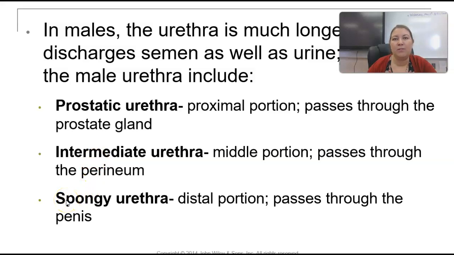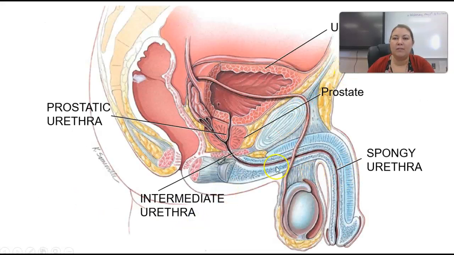And the longest and most distal part of the urethra is called the spongy urethra. It's named because of the spongy erectile tissue that will surround it. And so the point of that spongy tissue, we'll talk more about in the reproductive system, is to keep that urethra open, especially for sexual purposes. So when the penis is erect, it does not close up that urethra, but it also comes in handy for the release of urine as well. That spongy tissue just helps keep that pathway open.